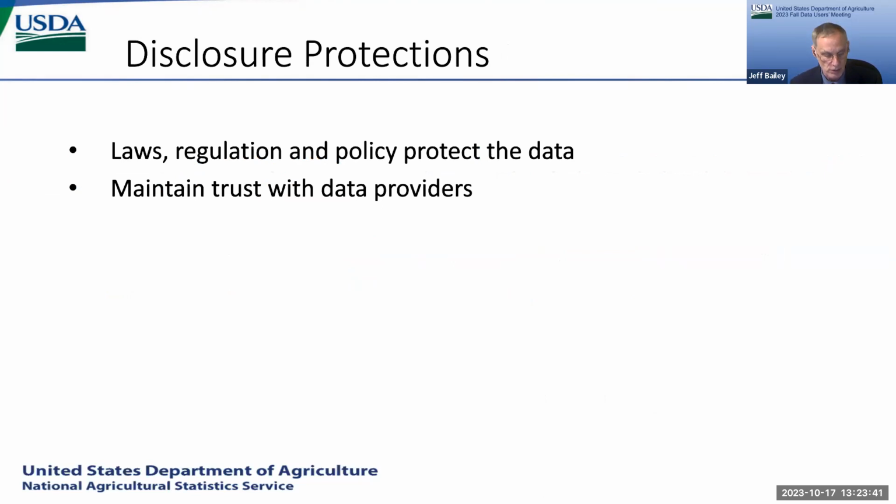Another important part of our process is disclosure protections. And first and foremost, the law, regulations, and our policies all require us to protect the data that's reported to us. Data are to be used for only statistical purposes. So accordingly, we pledge to keep individual information confidential. We want to protect the data reported to us, and that will help us to maintain the trust of all our data providers.